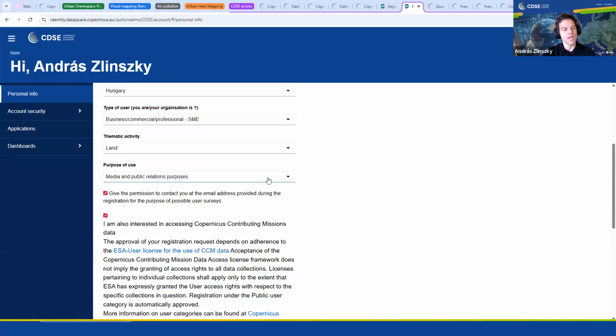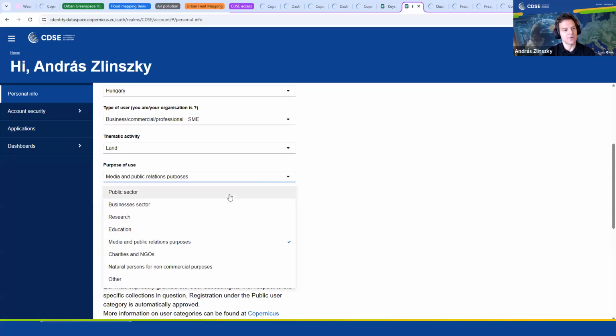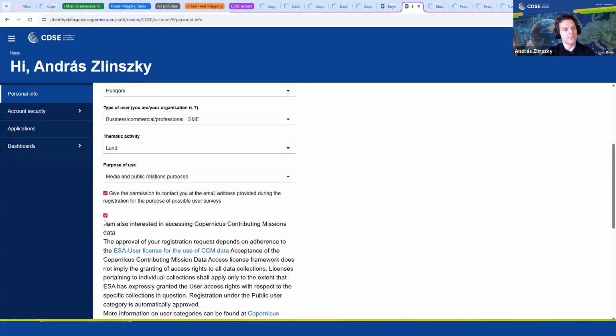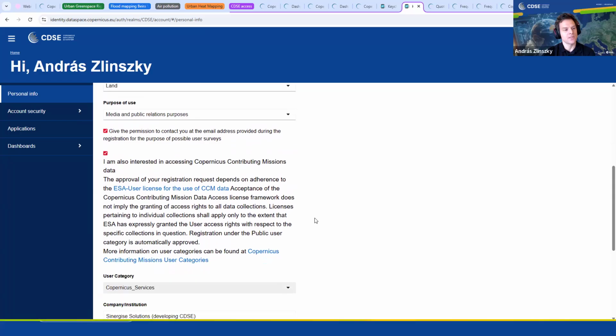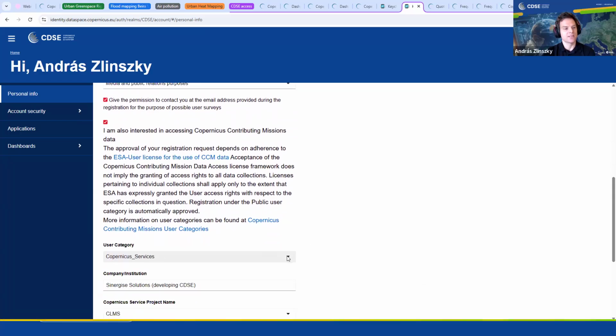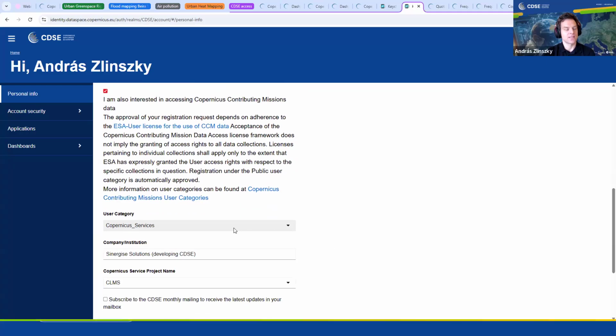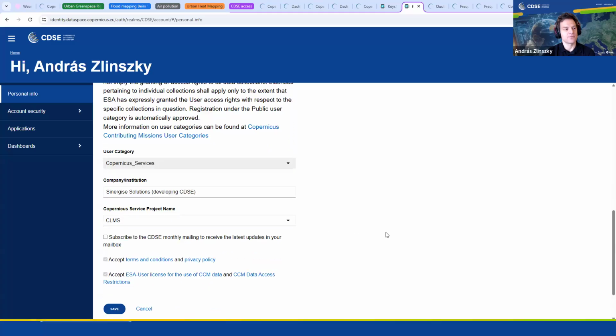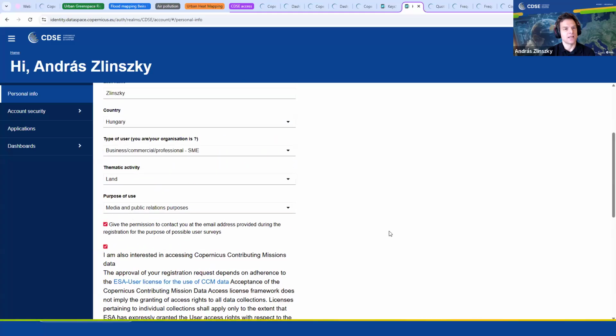And again, for purpose of use, you can select public sector. And here, if you click, I'm also interested in accessing Copernicus contributing missions data, you have to accept a specific license, and you have to select your user category. Again, you will here be able to select public agencies or public services, and that will be the first step towards accessing the CLMS dataset.